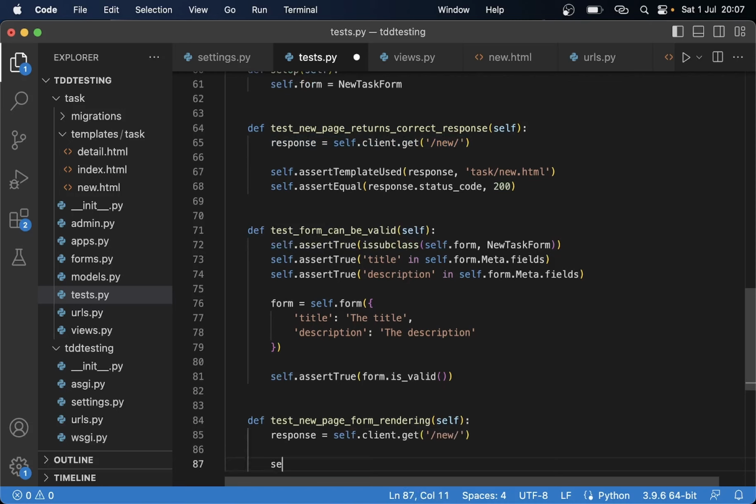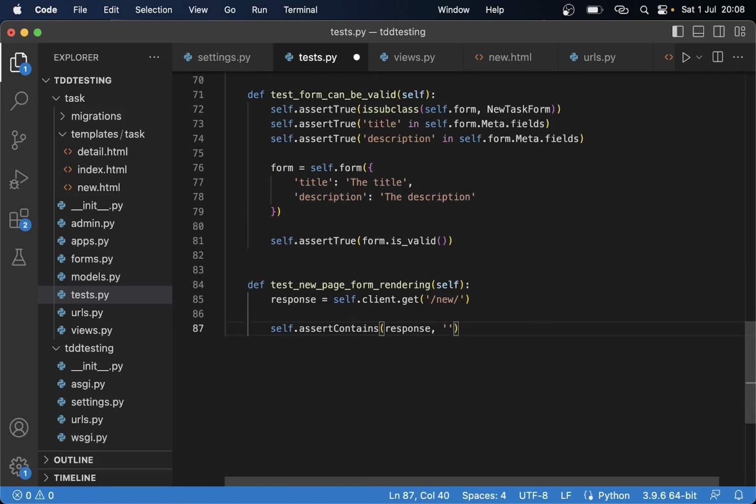Then we can say self.assertContains, pass in the response, which is just plain HTML, and we want to make sure that this HTML contains a form tag. Just copy this.